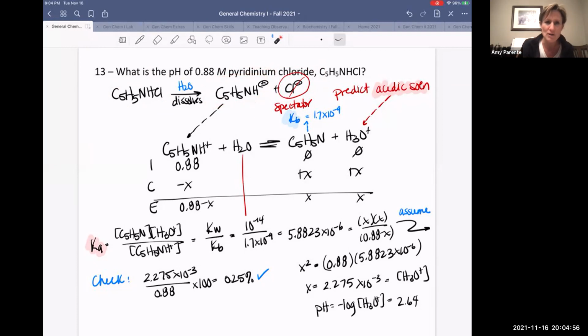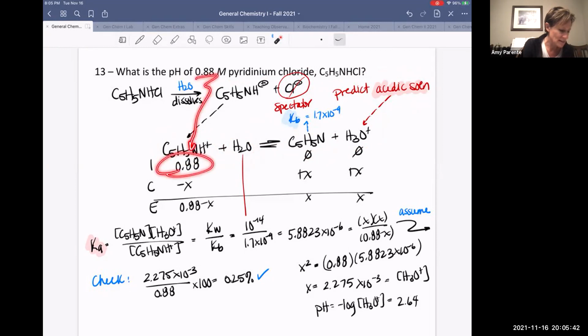Okay. And then the counterpart to this, and again, even just looking at the molecule that we have here, we can see that it has a positive charge on it. So that must mean the option for this is to be a weak acid, okay? It is the conjugate acid of a weak base, and this is the weak base that we're going to find on Appendix C. So we predict that the solution is going to be acidic, so I'm going to write an acid equilibrium equation. That's this guy losing its proton to water to generate H3O plus and leave behind the conjugate base. Okay, and that's the value that we look up on Appendix C.